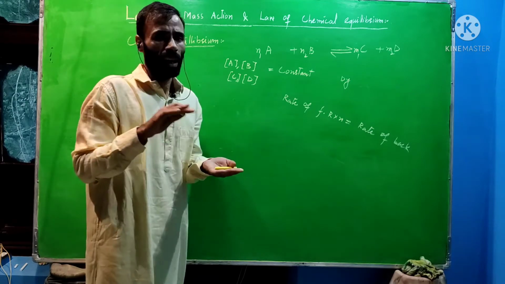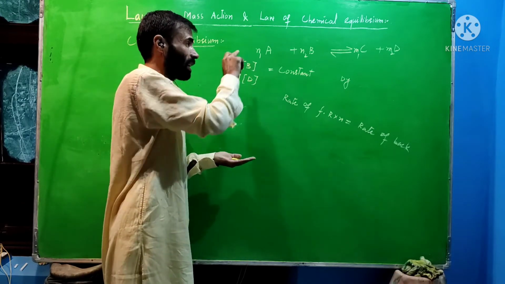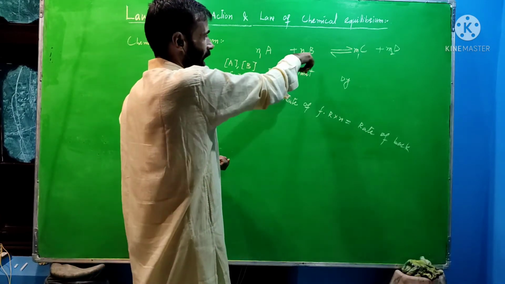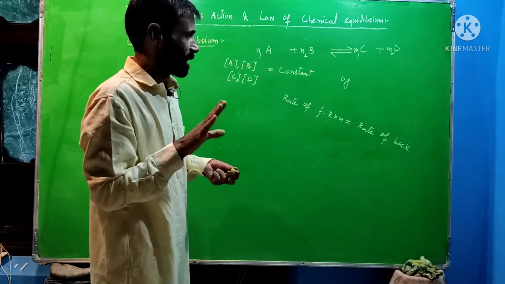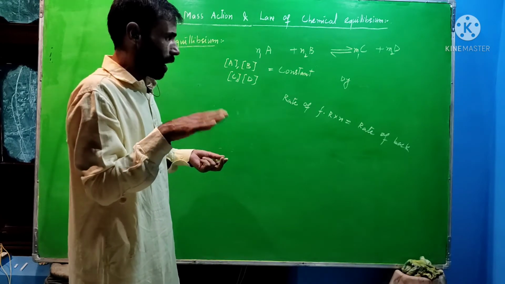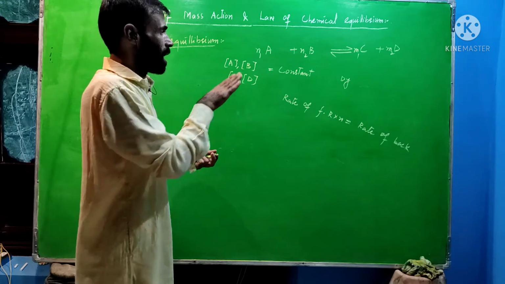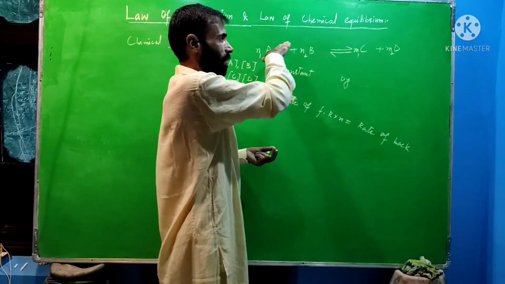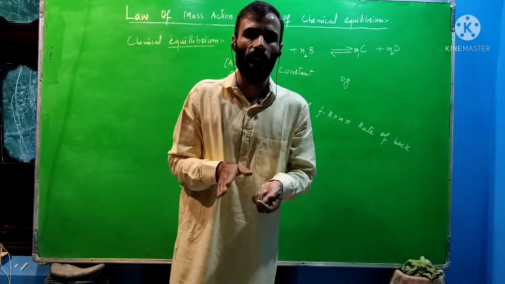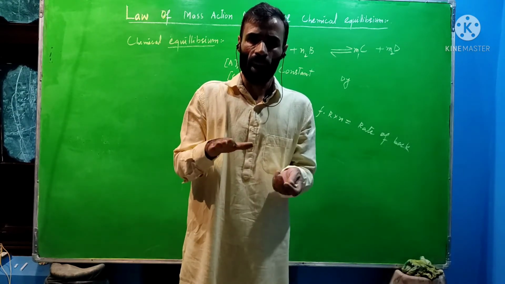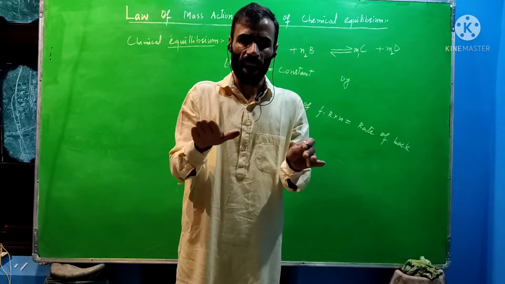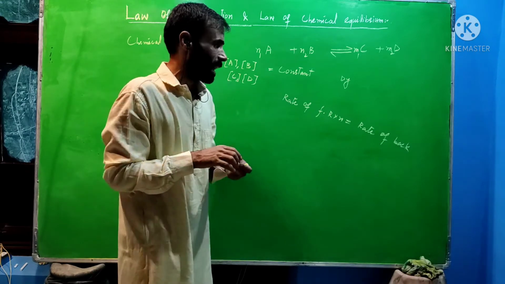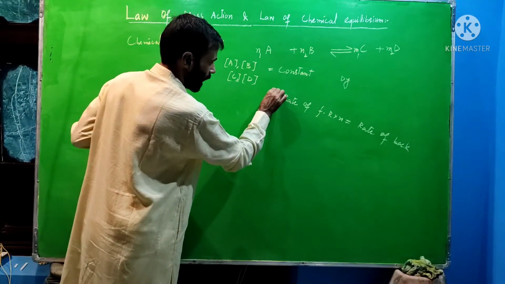However, the main important factor which affects this equilibrium is temperature. So temperature has an effect on this reaction. We will discuss the effects on chemical equilibrium, or on the equilibrium constant, later on. First of all, I may say that at a given temperature, if the rate of forward reaction becomes equal to the rate of backward reaction, we can call that stage the equilibrium stage, particularly in the case of chemical reactions, chemical equilibrium. So this is the definition of chemical equilibrium.